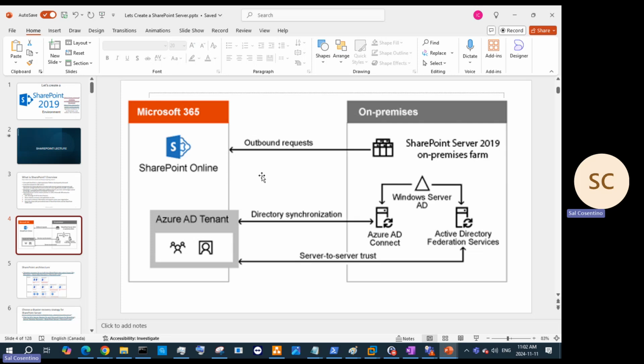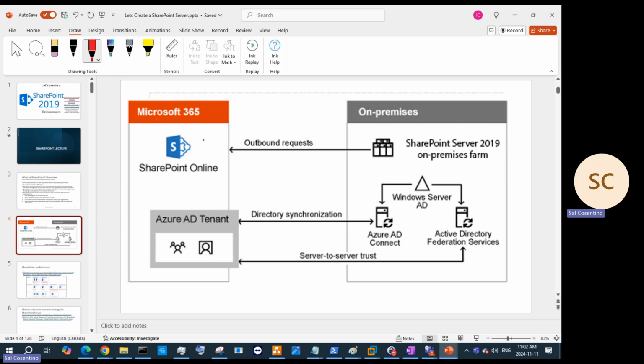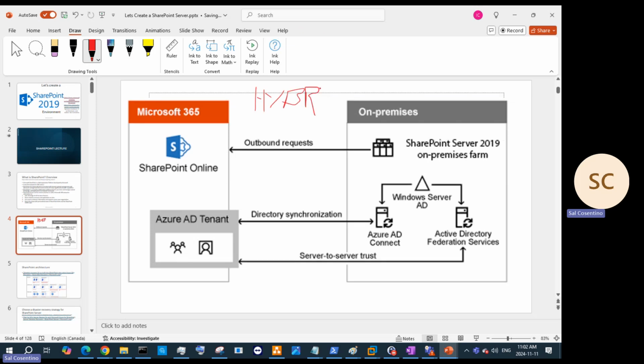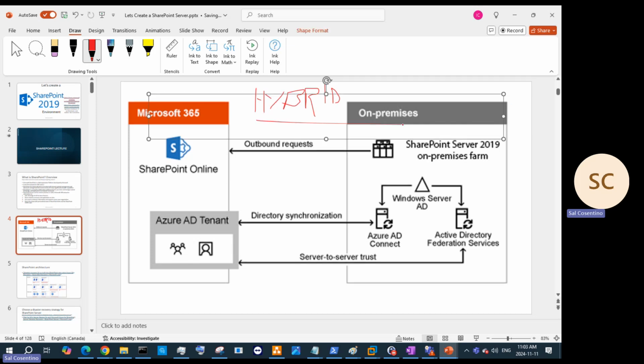When we look at an actual SharePoint hybrid environment, we divide it into two parts. We divide it into our online, right? So this is what we call our hybrid environment.